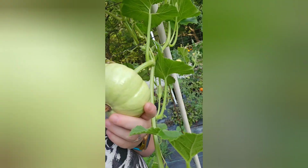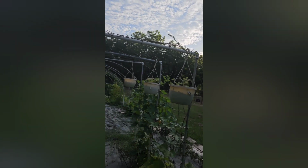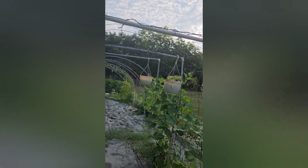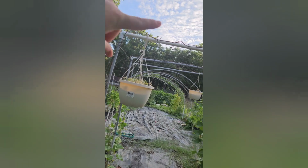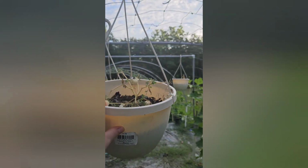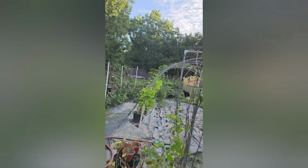This is that squash that I just showed you the name of. Like, these are going to be huge. I'm really excited about these. Okay, so once we come through this huge trellis, the one that's leaning and crooked, again, not perfect, real life, we have this more square-shaped trellis, and I just have these kind of hanging in here. Most of these are ground cherries. Ideally, I would like to put flowers in them next time, something that'll just hang out and be really pretty. So if you guys have any ideas for something that'll hang like that, let me know.